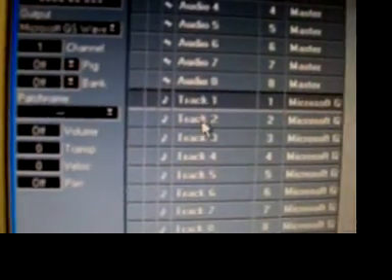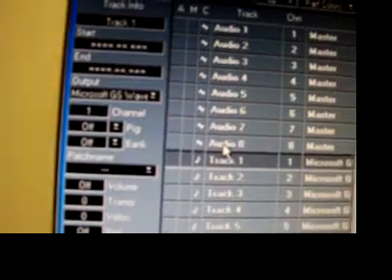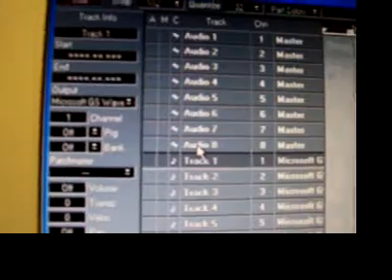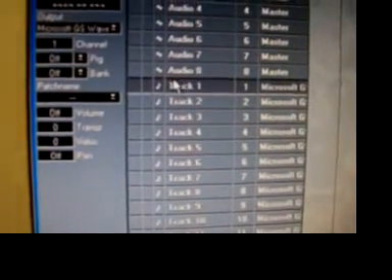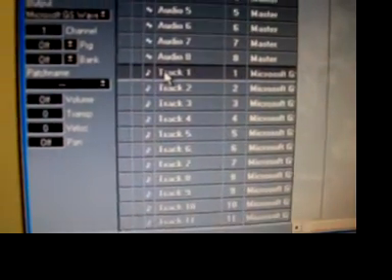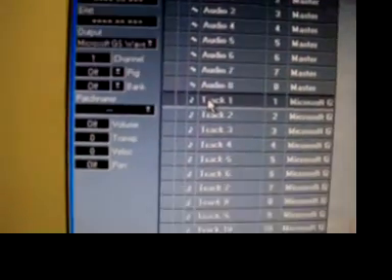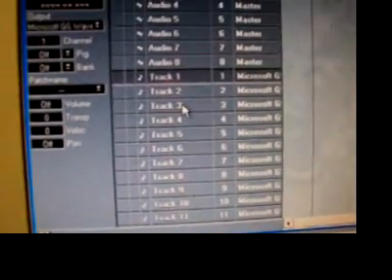Right, first of all a quick word about these tracks. You will see here that these are all called track and the higher ones here are all called audio. That's because the audio tracks are used for recording from a microphone, whereas the tracks here are used to record sounds from within the computer or from a keyboard. And in your lessons for the moment you will not be using any of the audio tracks, you will be only using these other tracks here.